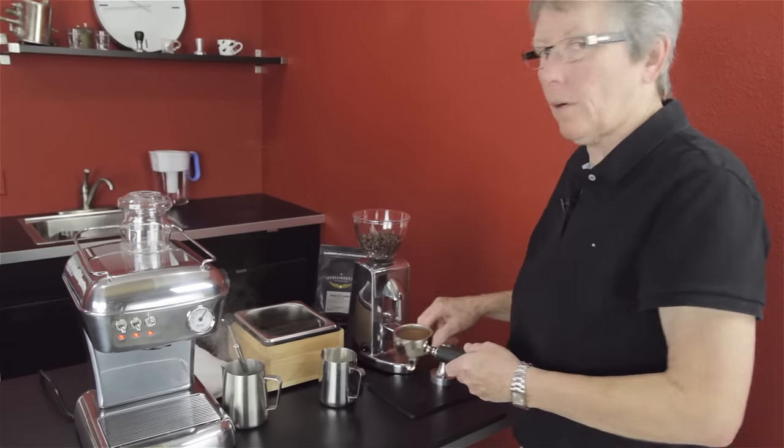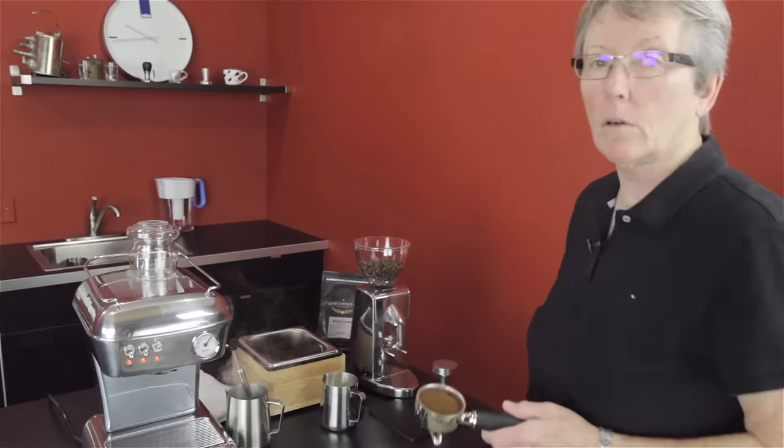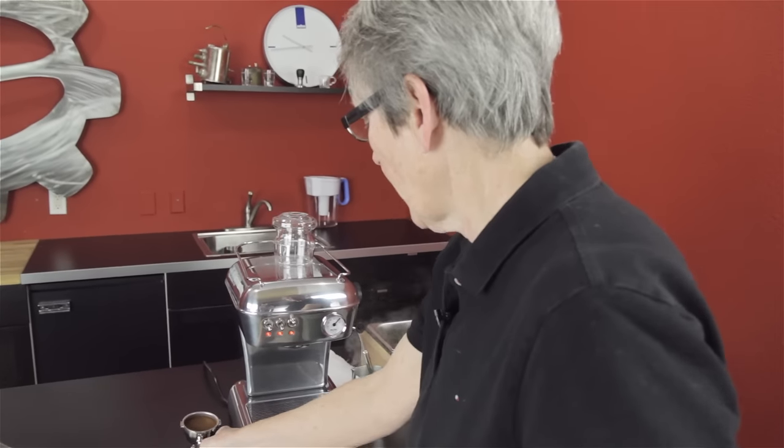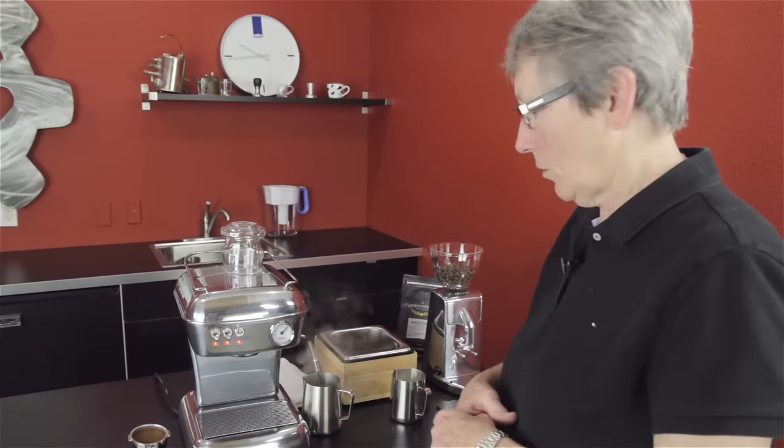Bear in mind, no brewing and steaming at the same time with a machine that's a single boiler or a thermal block like this. So I'm not going to put that in because the brew head would be hot and it actually would not be good for the coffee.